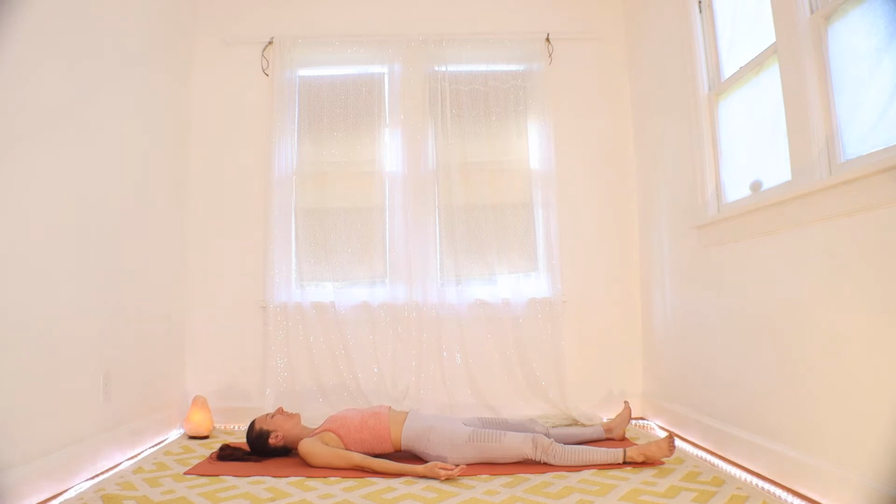Okay, so keep that breath and then start to notice physical sensations. And hopefully you notice that just as a natural result of being still here and slowing down, you have more relaxation in your body. You're able to drop the shoulder blades. You're able to relax your belly and your face.